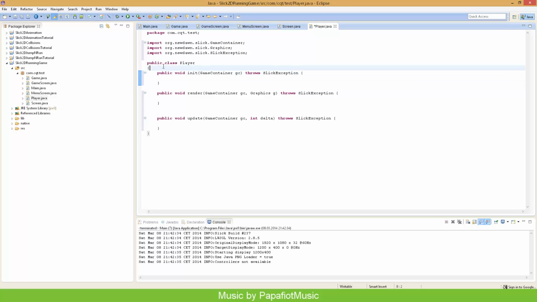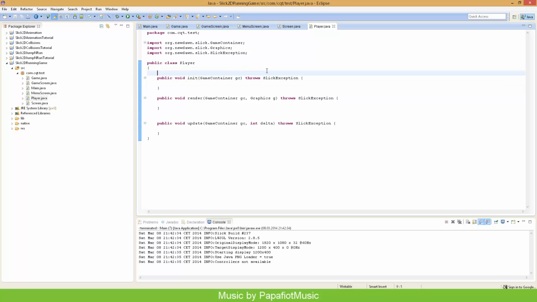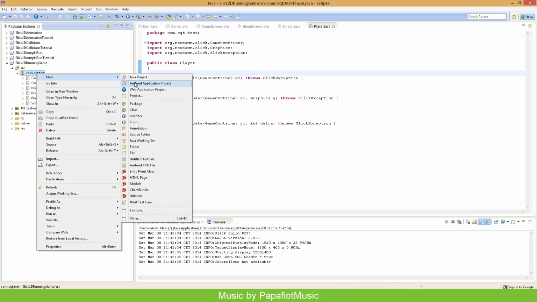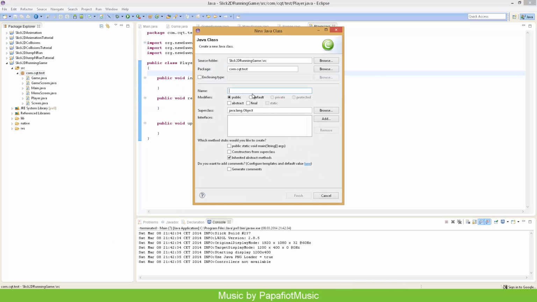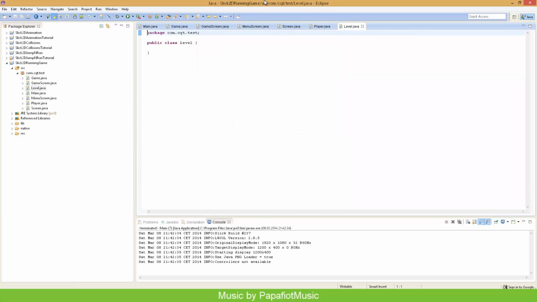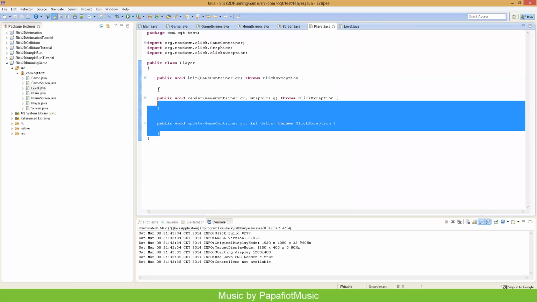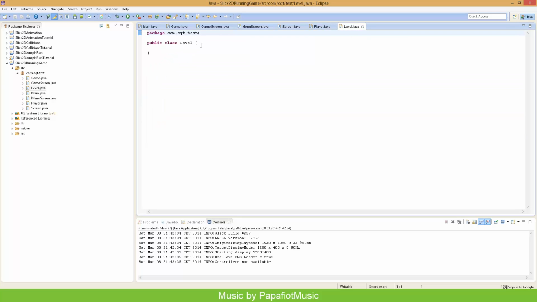So here we go. We got a player that we want to render on our screen, and besides that, I said that I want to make a level class. Level will also get those methods, as I like to have some down here.